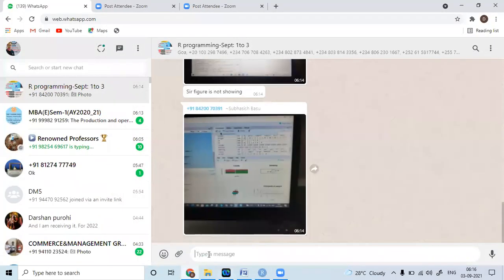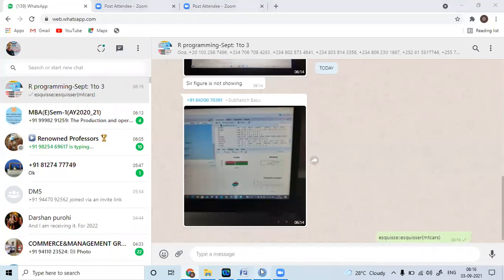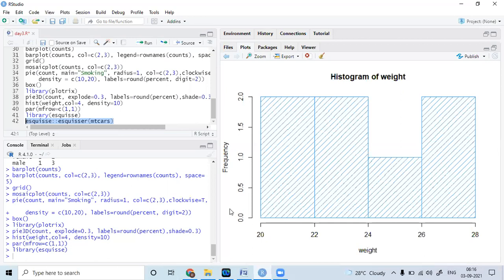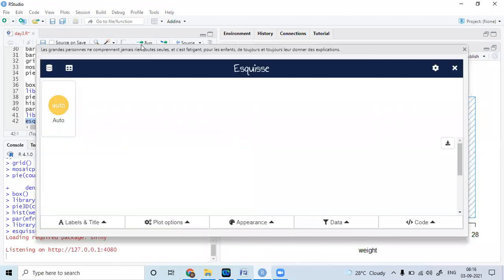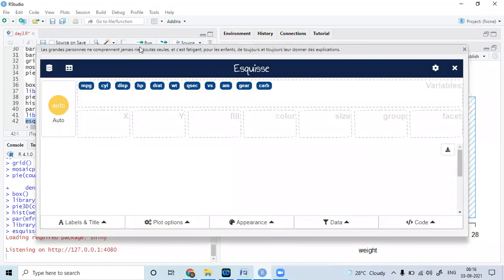Yeah, Suchi Sweta Pradhan, please speak. Allow Suchi Sweta Pradhan to speak. Good evening, sir. Yeah. Sir, it's showing a warning message, package SQZ was built under another R version. That's fine. It is just giving you an alert. Nothing to worry, right? Thank you, sir. Right. Now run it. Is a graphic dashboard appearing on your screen, which I had shown to you yesterday? Is the magic window opened?